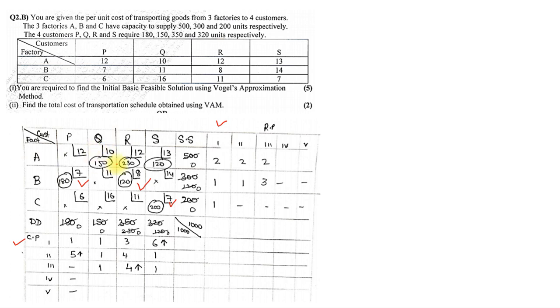Now since the entire row is done, now we only have three allocations pending. And three places where the amounts are pending, so we just allocated directly 150, 230, and 120, total of which comes to 500. All the other values get cancelled off. So now we count: 1, 2, 3, 4, 5, 6. We have six allocations, so we need to get the value of m plus n minus 1 to check the rim condition. So m plus n minus 1, that is 3 plus 4 which is 7, minus 1 is 6. Number of allocations is also equal to 6, so the rim condition matches. There is no degeneracy.